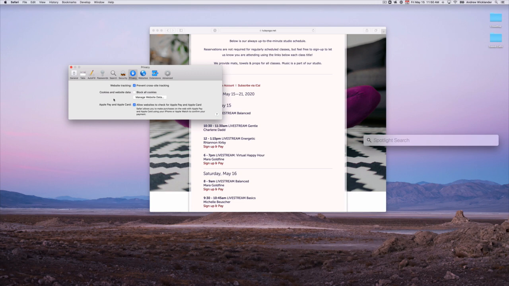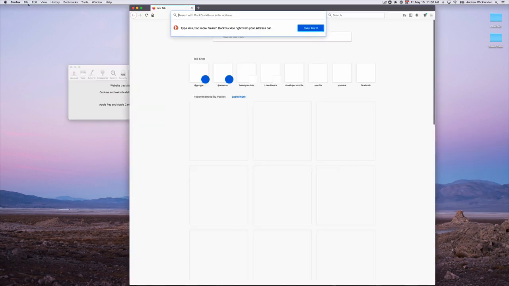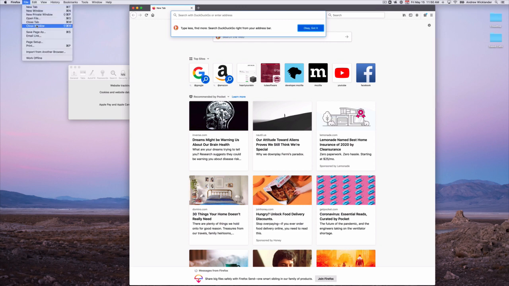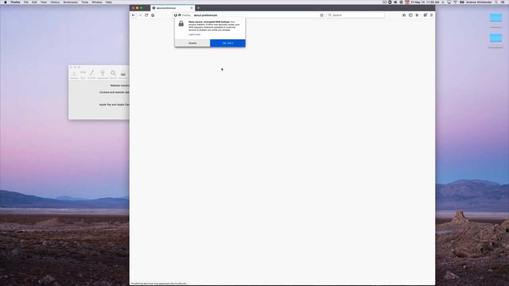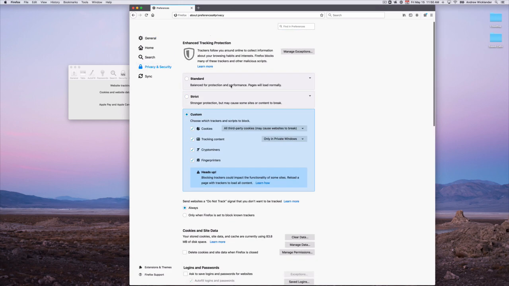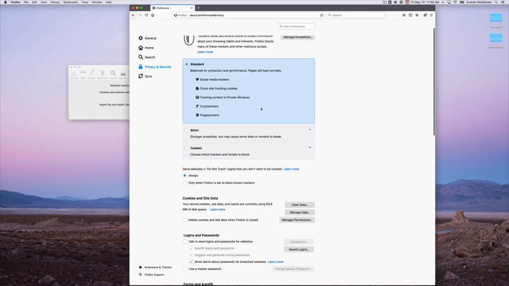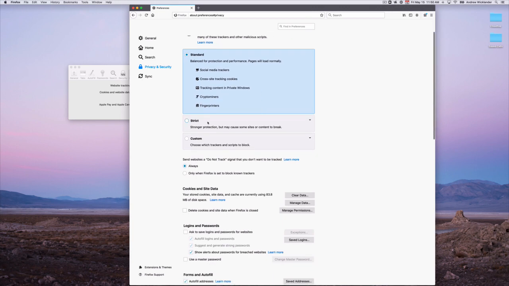And to highlight the degree to which Apple is using this sort of brute force technique here, if I go to Firefox and I check out their privacy and security preferences, if my preferences are standard, this issue would not exist.